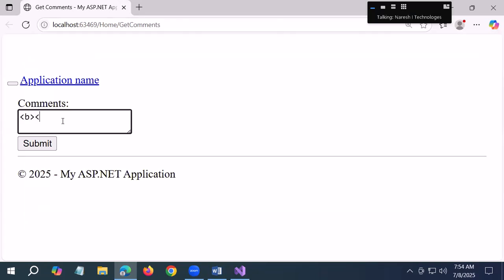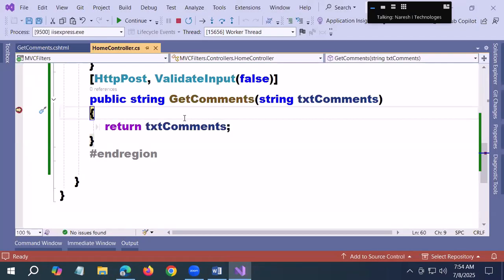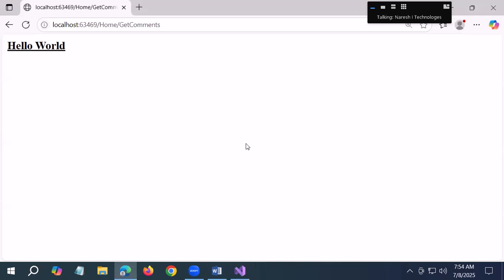I'm using bold tag. I'm using underline tag. Hello world, by U by B. Yeah, it is hitting the server and the txt comment is reading the value. I added a breakpoint here. That's why it stopped. That's all. Applied.